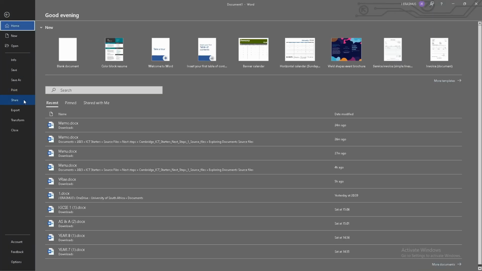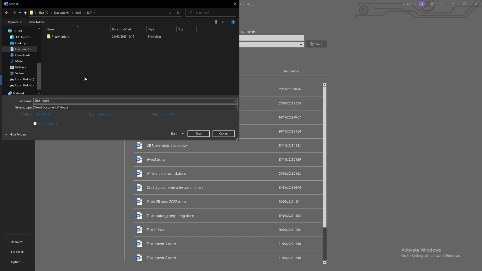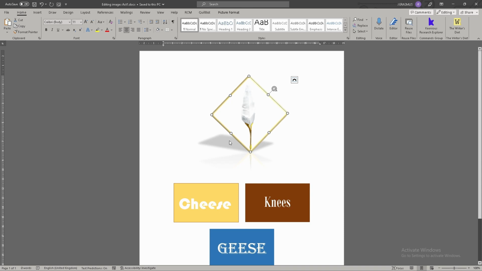So just in case, let's say this is what I had to do. I'm going to say File, Save As, and in my folder for ICT, so there's my ICT, and for now we are still busy with Word, so I'm just going to put it under Word, and I'm going to call this Editing Images, and let's say this was Activity 1, so I'll just say Activity 1. And the first thing I do is I save it as a Word document, so that if I want to change something I still can. So now it's saved as a Word document, so at the top you'll see there's the name of it.